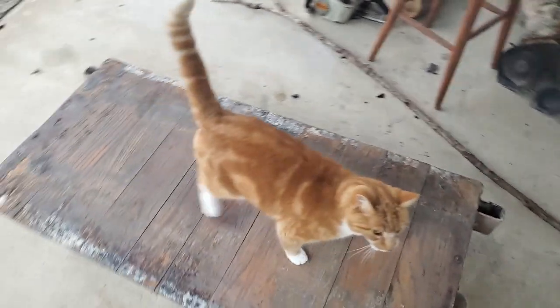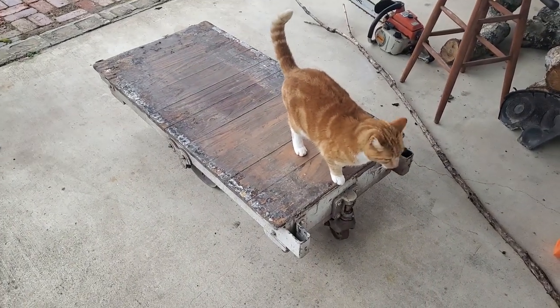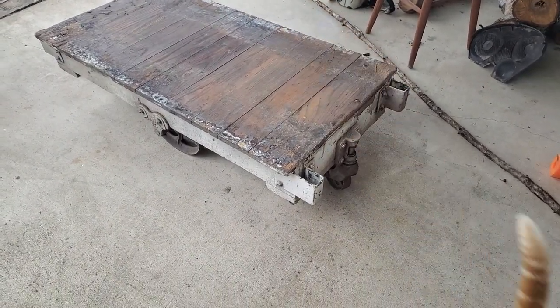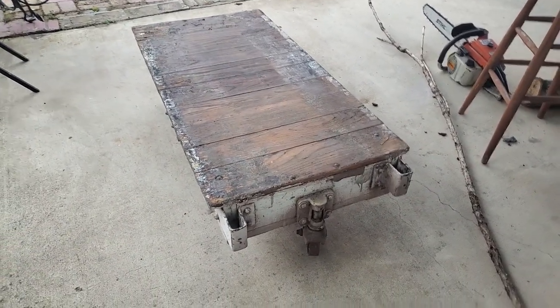These things usually go for quite a bit of money in the antique stores, usually like a couple hundred bucks. He got this one for 75 because obviously this one was not cleaned up and then sold as an antique.